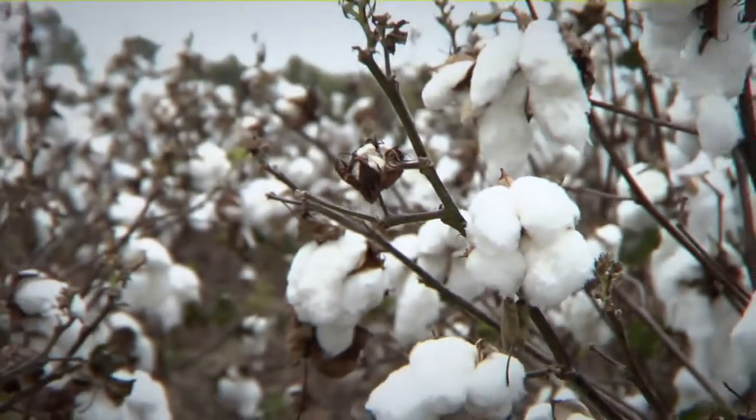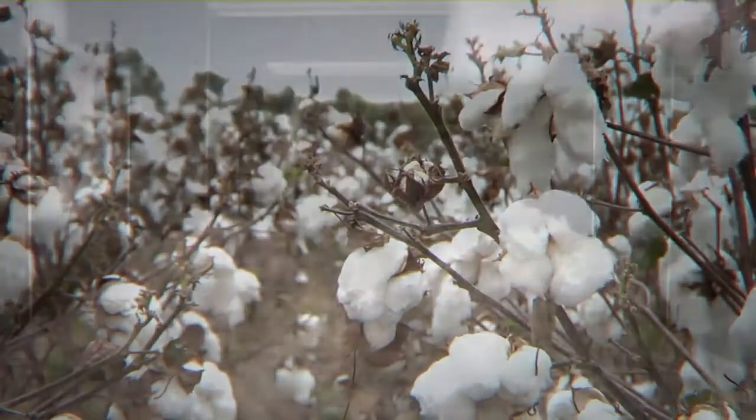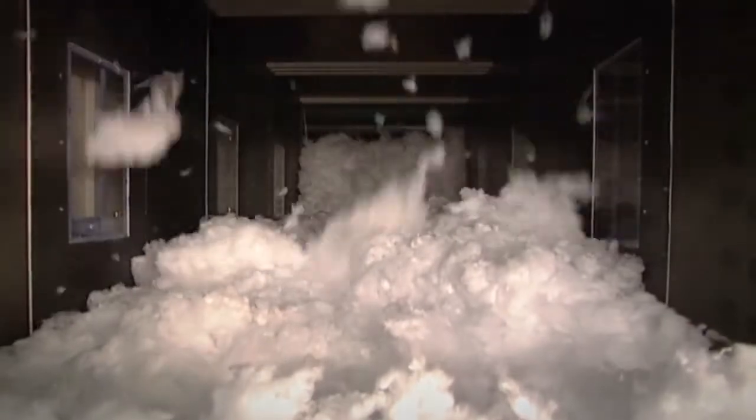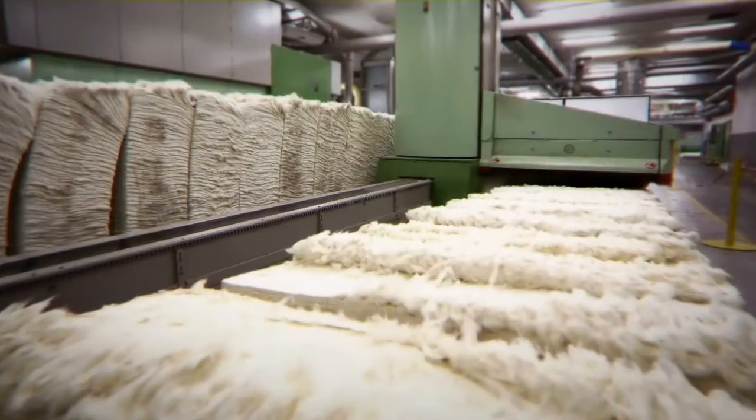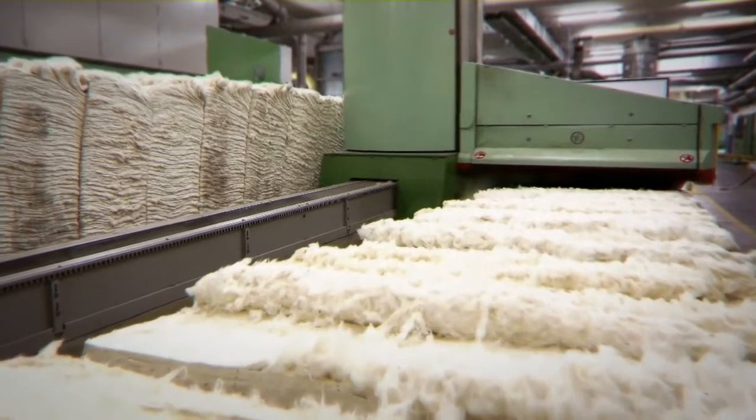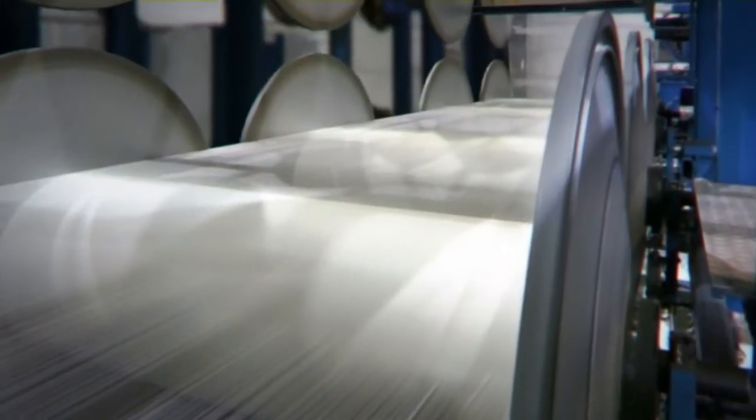The starting material is cotton, which passes through numerous processing steps from the cotton field to the finished thread. In the textile factory, the raw cotton is fluffed up, cleaned, and the single fibers are pressed into loose strands before being spun into yarn.